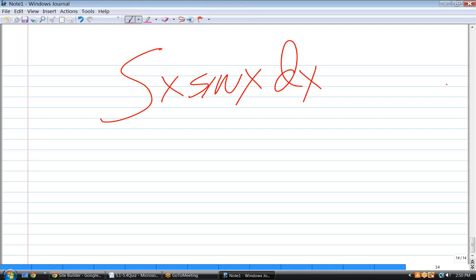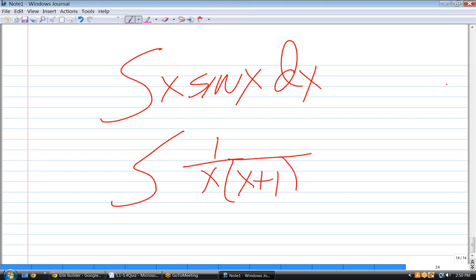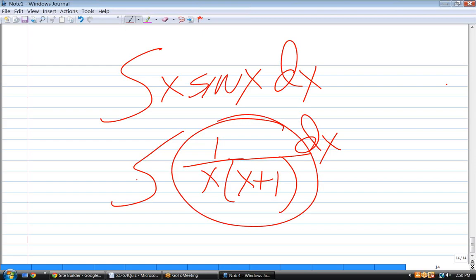And then there's integration by partial fractions. If I want to integrate this, I have to break it into 2 partial fractions, and the beauty is that you can integrate the sum of 2 things by taking the sum of the integrals. But you can't integrate the product of 2 things very easily. So this requires partial fractions.